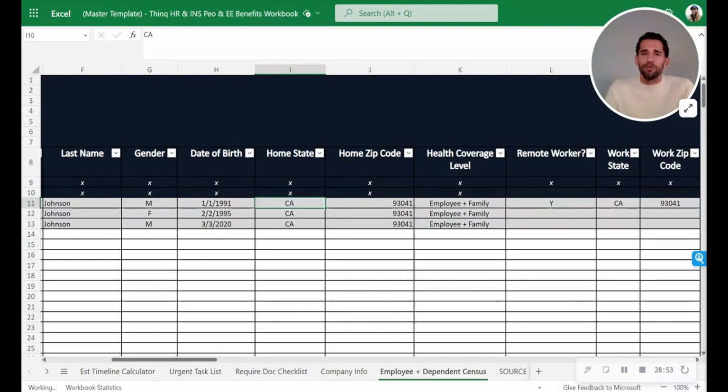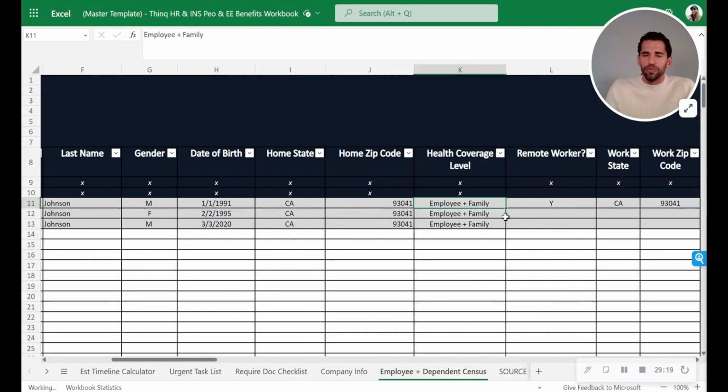And yes, you want to confirm that if you have these as the same item, sometimes somebody might not live with their spouse in the same state, or they may not live with the dependent in the same state. Maybe they're separated. The child may live somewhere else, maybe off to college. There's a lot of different reasons why they may be in a different zip code or home state, and it's important for you to notate that.